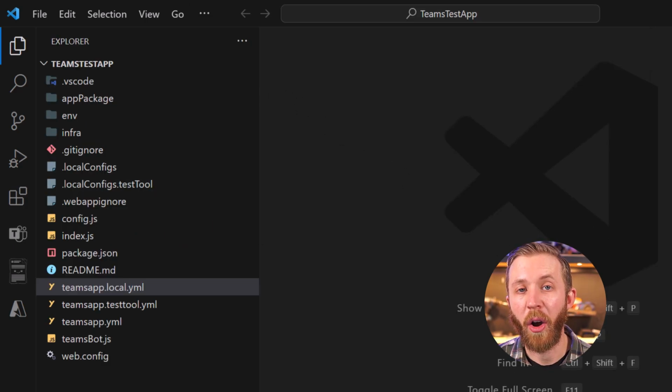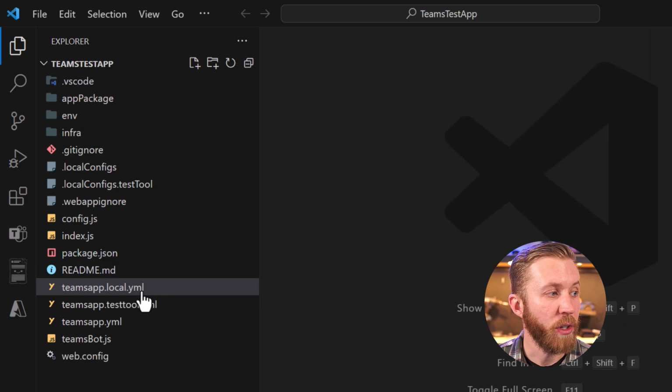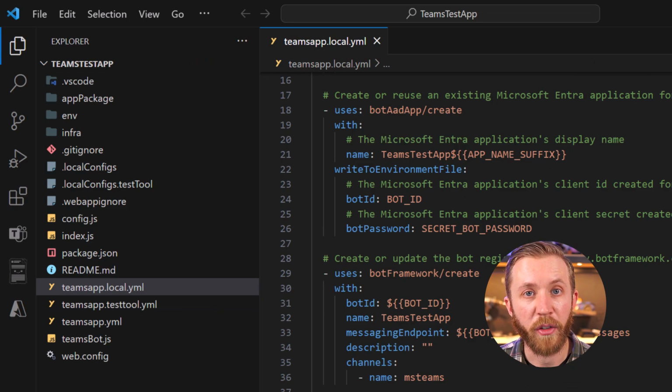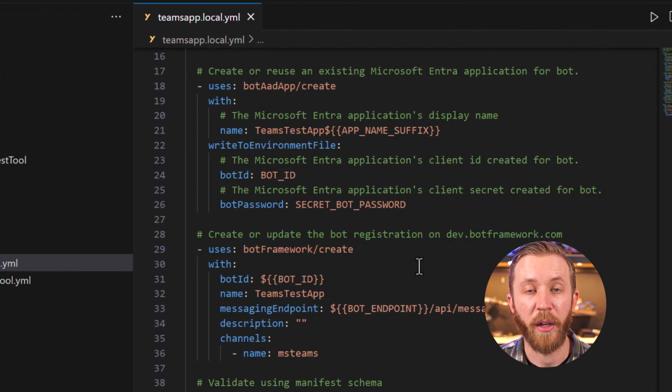So for number one, I want to automate any setup tasks. You can do that with Teams Toolkit using the YAML files, and we've separated it so you can customize the automation for your local development environment. So that's your F5 or start debugging experience. We've also separated it for the Teams app test tool, which I have another video on if you want to check that out. And we've also provided a way to configure when you're running remotely and not in your F5 experience.